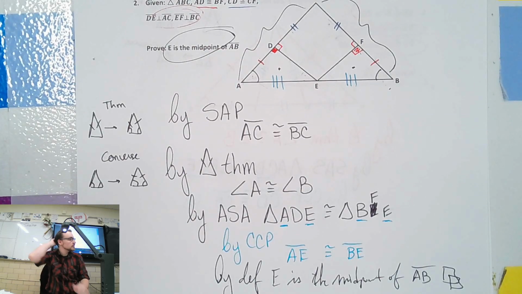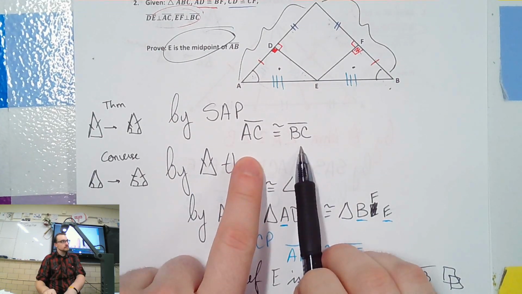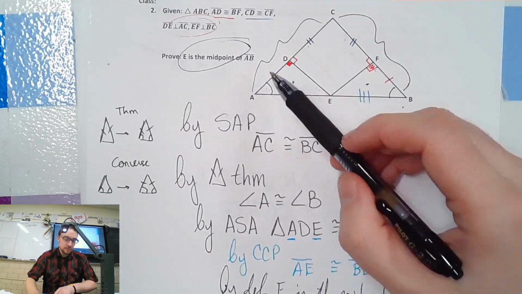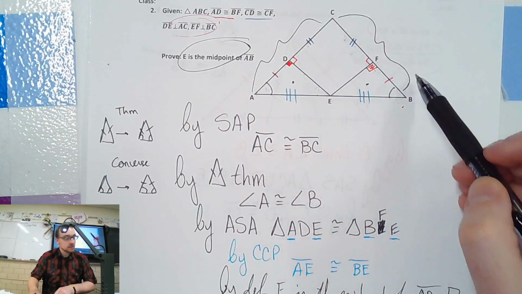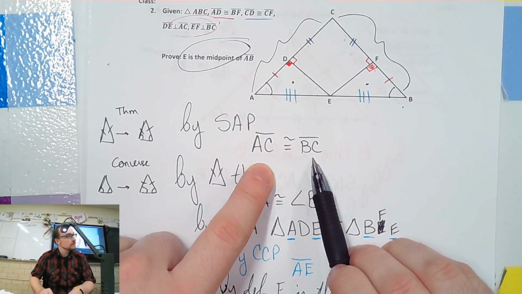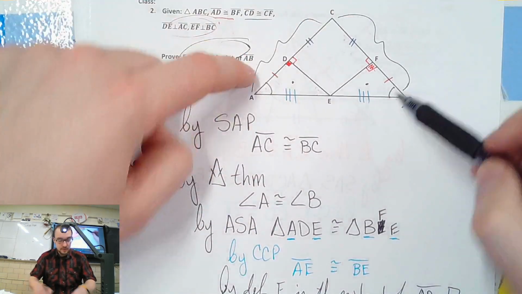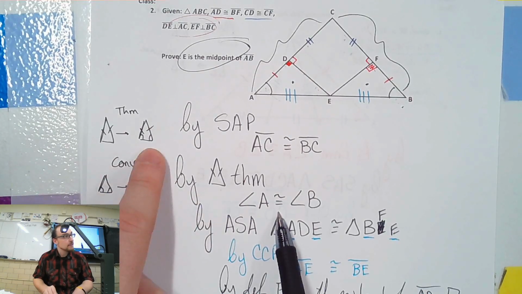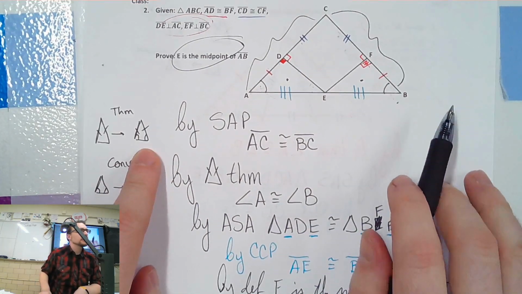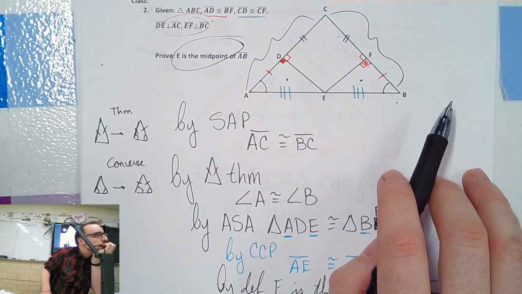Yeah, but like the first that we mark, we already have side before the SAP. So red and blue makes this side, and red and blue makes this side. So these are the same. And if those are the same, then we have this, and then we have that. Does that answer your question? I think I'm misunderstanding your question. I think I got it.